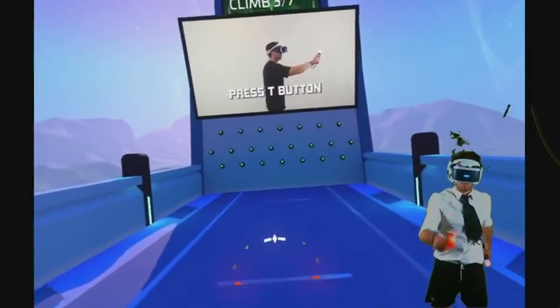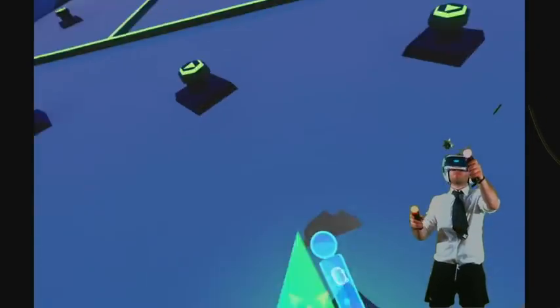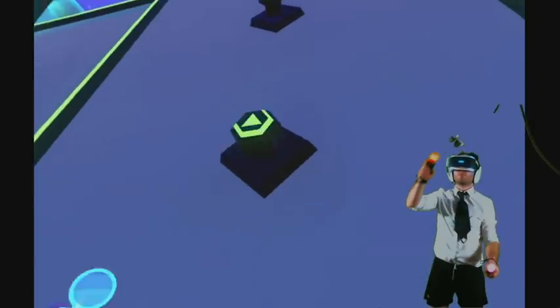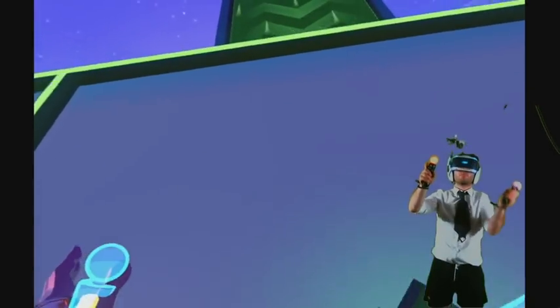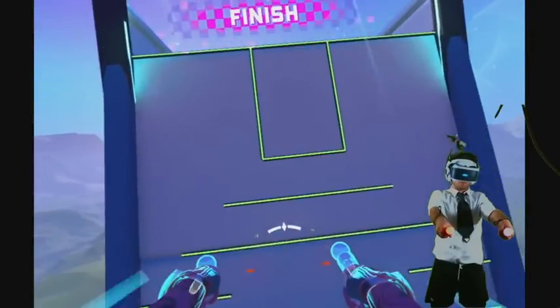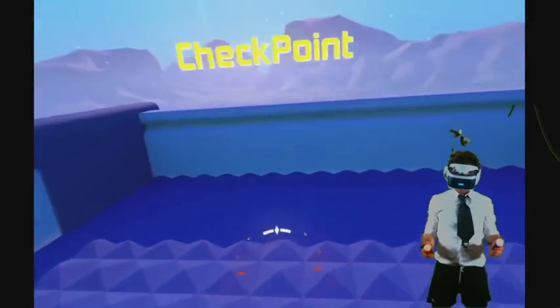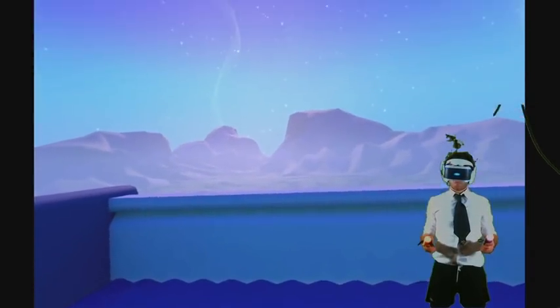To climb a wall, simply pull yourself up by grabbing the green handles. To grab a handle, hold the T button over the handle and your hand will snap to the nearest grabbable object. You can't jump here. Try and climb to the top of these walls. Good job! Now you can scale up climbable walls.